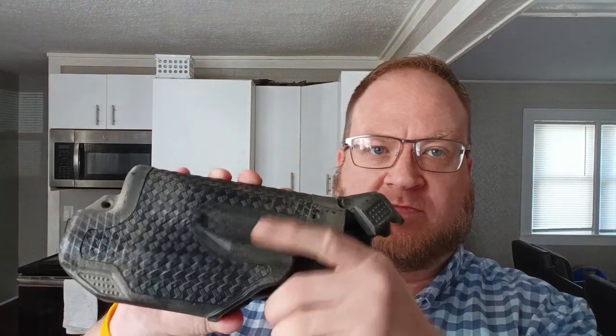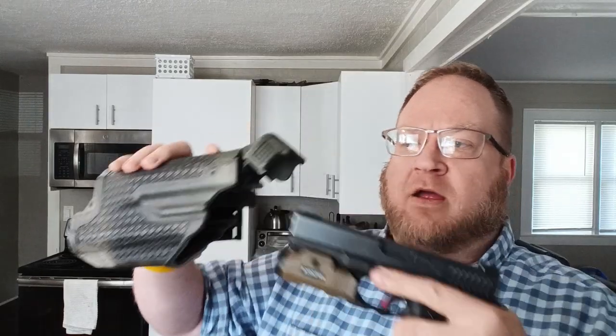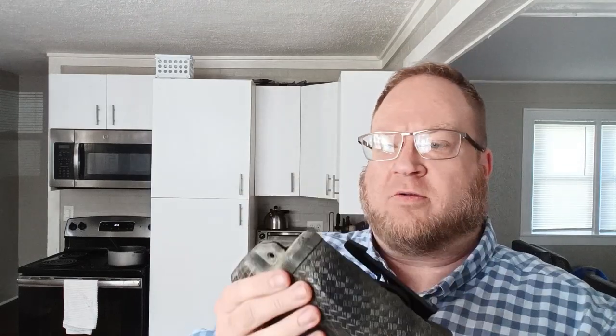I don't like the fact that it rattles with my preferred light — I'd rather use the N-Force because I like the switches better and I like the hotspot better. It does suck that there's that kind of wobble in there. It's not really noticeable when walking around with it unless it's on a drop leg or something, but there's definitely that. But it will not come out, and you can't walk it out either. It still does auto-lock, so it is still retained just as sturdily as it would be with the larger light — just with more rattle.